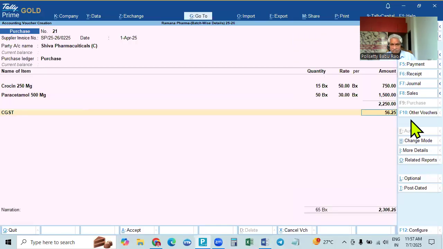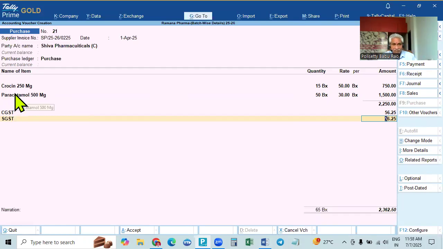We are correcting the ledger, CGST, SGST. In the case of an item invoice, first you will enter the stock items. The total will come. Below the total, we will enter the ledgers: CGST, SGST, round off, any other expenses, discount, everything, all the ledgers will be entered here. So stock items and ledgers. Okay, and then this is over and accept.